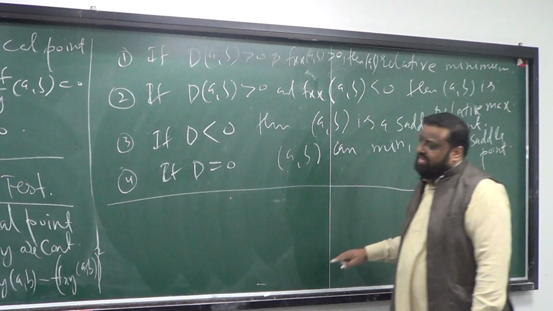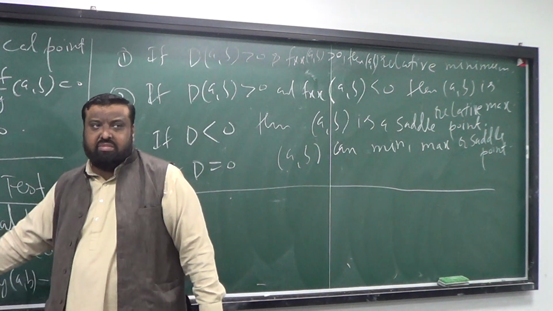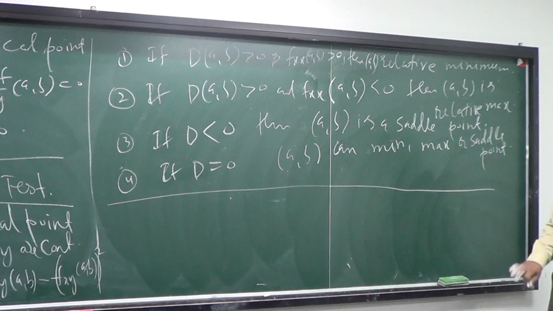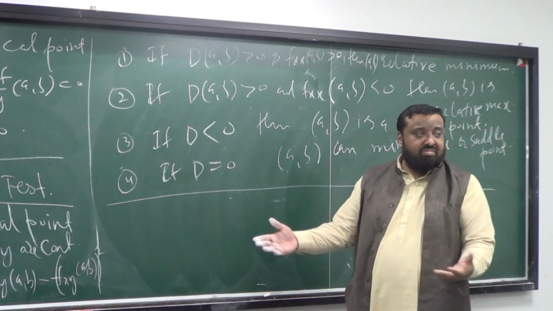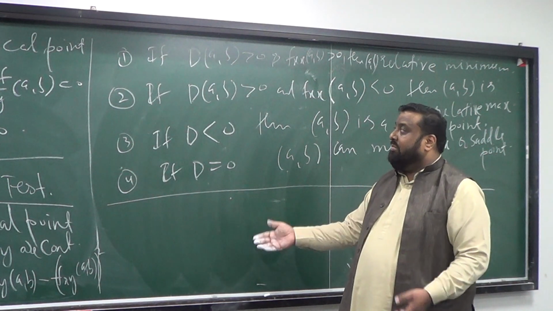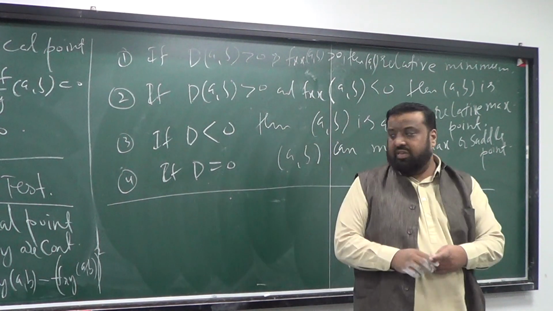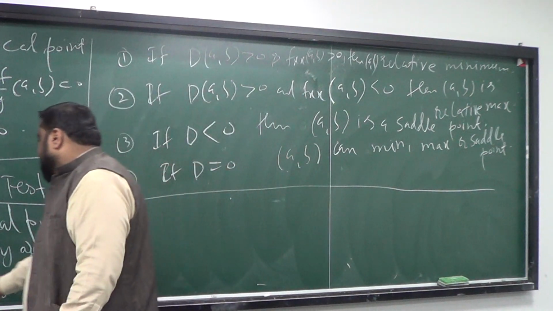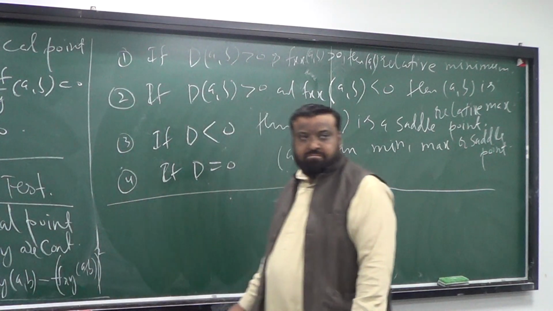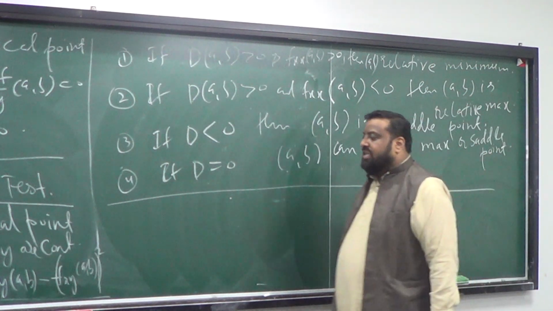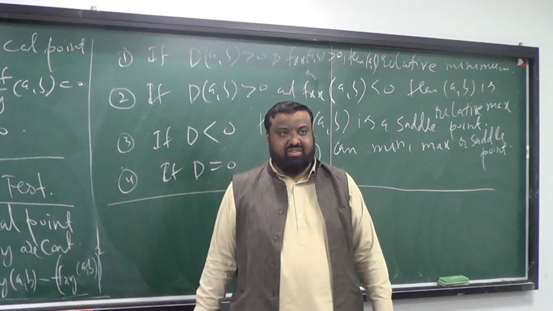And I guess this quantity is the determinant of something called the Hessian matrix, which is closely related with the Fréchet derivative. It has something to do with the Fréchet derivatives, second order derivative. But keeping in view this description, you can still make sense of some things. Now, imagine D is positive. So this means that this difference is positive.